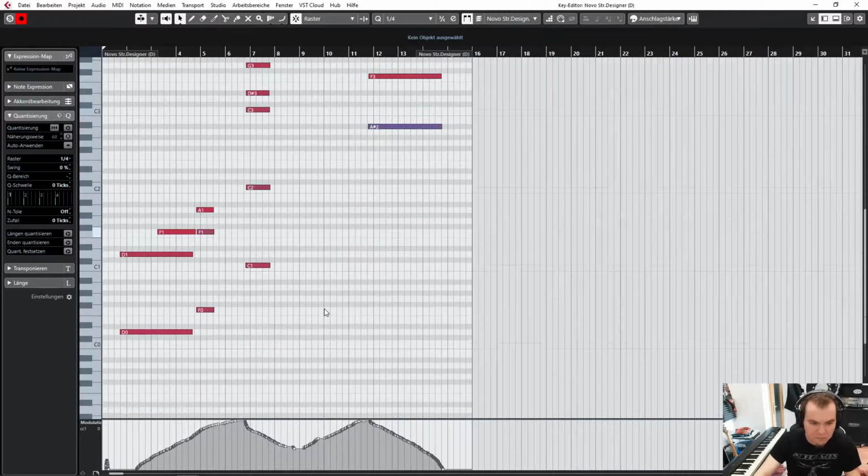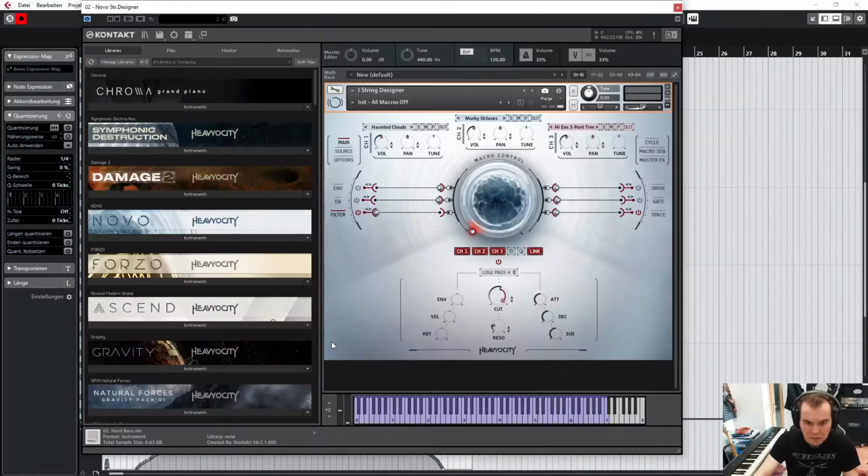So just for example, it sounds like this, with the automation going on. So I hope you get the idea, so you can create very different sounds.